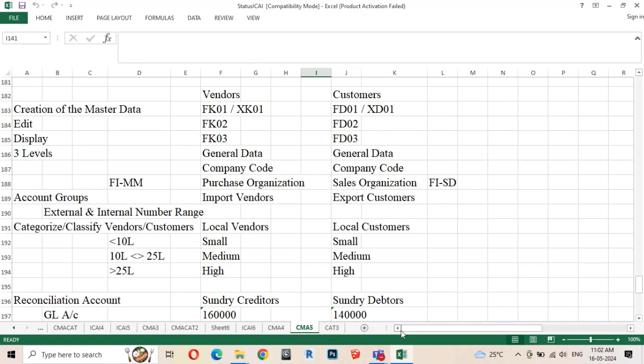Now, I hope things are getting interesting. So we just finished how we need to perform transactions, simple finance related transactions, right? And yesterday we touched upon and also revised what is parking, what is posting, what is hold.